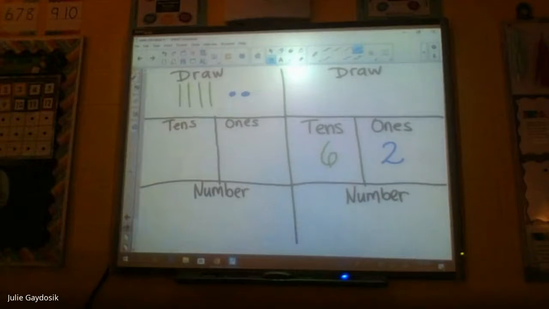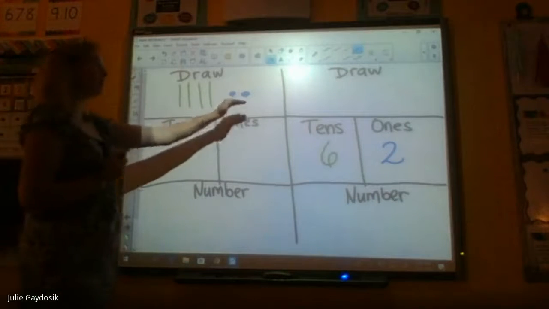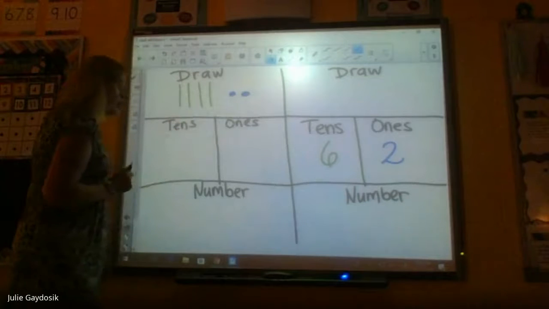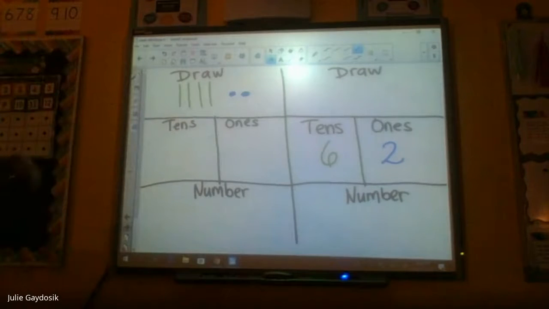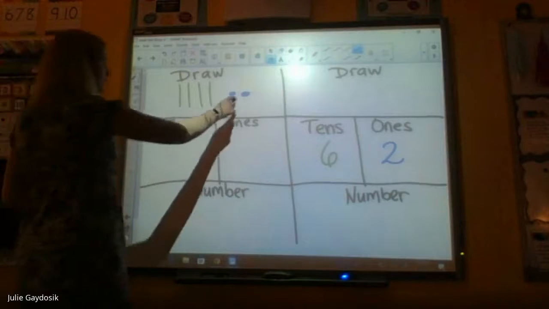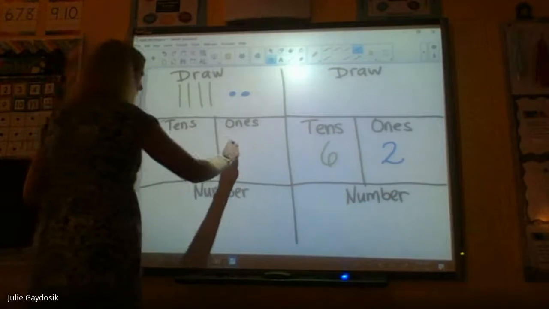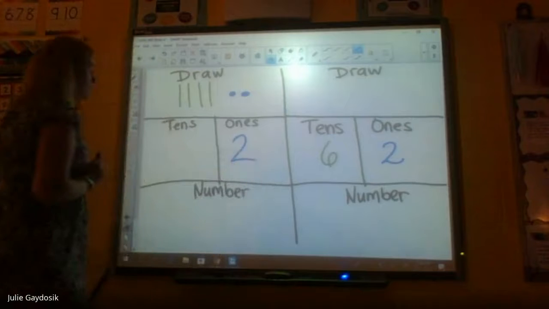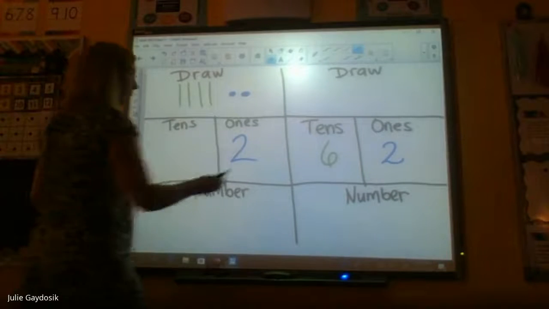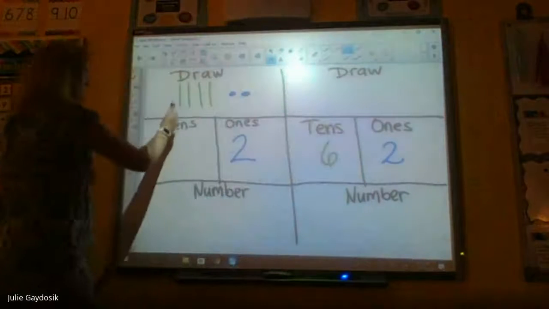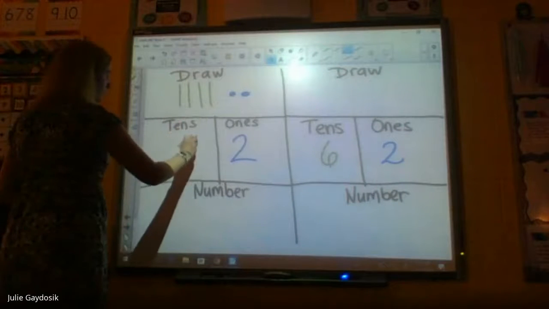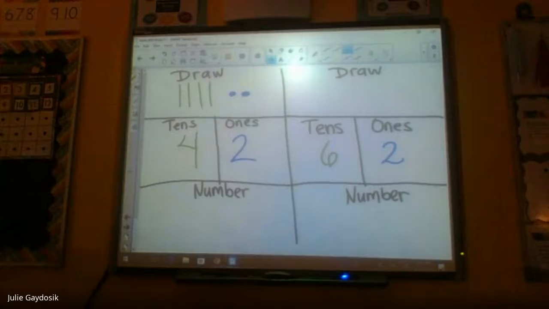So what we're gonna do first is we see that there are base 10 blocks drawn already. So I want you to always count the 1s first. And the reason that's important is because when you get to addition, you learn to always count the 1s first and then count the 10s. So we're gonna count the 1s first. How many 1s blocks are there? There's 2. How many 10s blocks are there? 1, 2, 3, 4. So there's 4 10s and 2 1s.